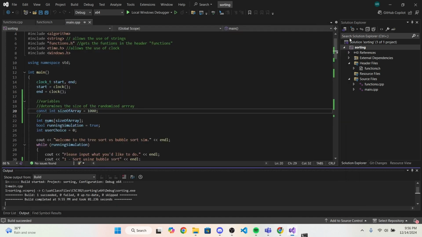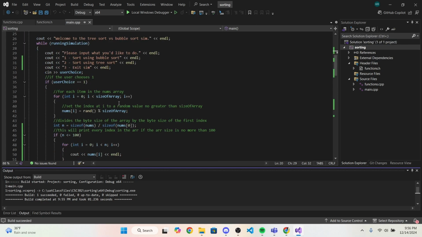So it kind of blows it out of the water when we're using a really high number for the array size. I guess the key takeaway here is that bubble sort has some variety, but generally when we're looking at really big indexes, it seems to really struggle. In smaller indexes, it does okay. And for tree sort, when we're looking at smaller indexes, it does okay, but for really big indexes, it seems to perform exceptionally.